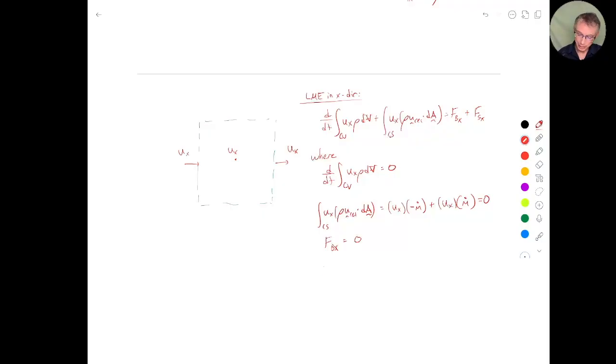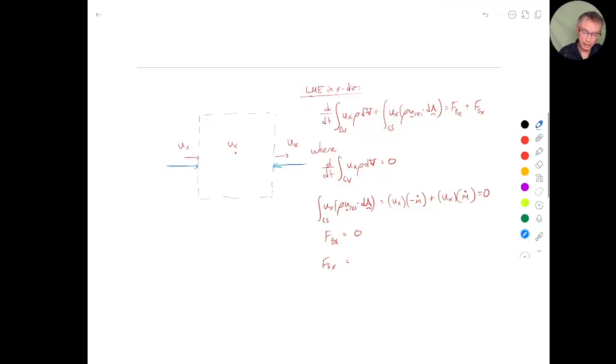The last one are the surface forces in the x direction. So in general, you might have, let's say, a pressure force here and a pressure force there. And you would have a shear stress on the top. I'm going to draw a positive shear stress on the top there, and then a positive shear stress on the bottom. Notice that when you have a shear stress on the bottom, this is what we call a negative face, and a positive shear stress on a negative face points in the negative direction. This is just the sign convention that's typically used for shear stresses.